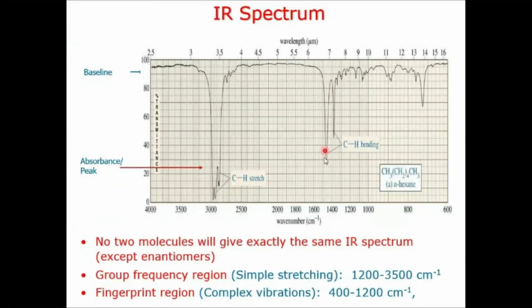Observe the IR spectra over here of n-hexane. In n-hexane, you must be expecting all the C-H bonds to vibrate, so there will be stretching and bending vibrations. These two peaks are because of bending, and these diffused peaks are because of stretching. These are the corresponding frequencies.